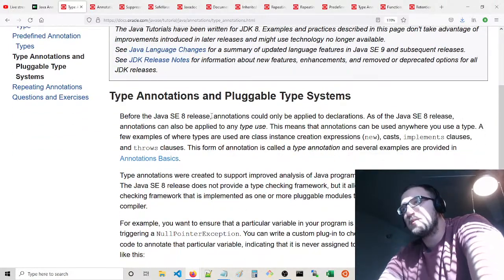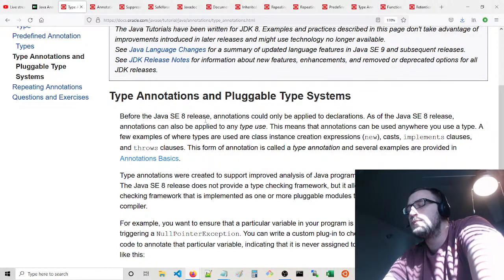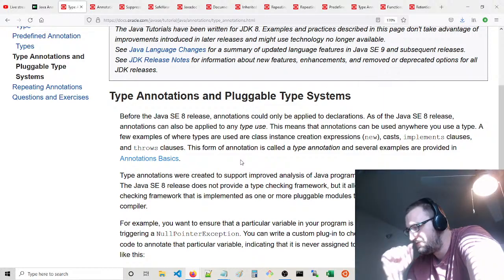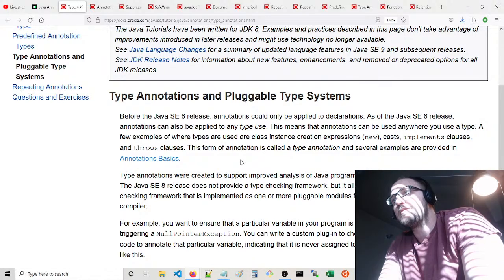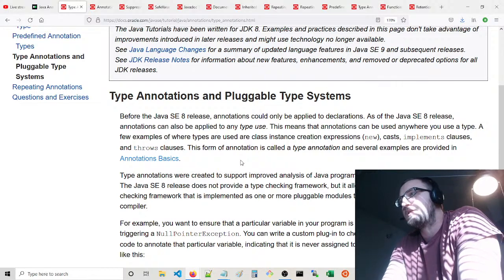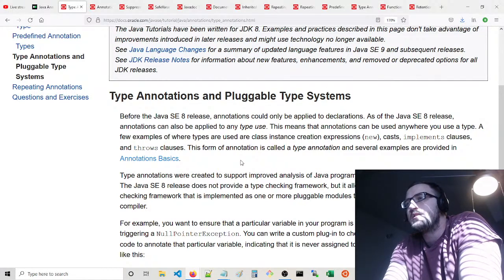Okay, type annotations and pluggable type systems. Before the Java SE 8 release, annotations could only be applied to declarations. As of the Java SE 8 release, annotations can also be applied to any type use. This means that annotations can be used anywhere you use a type. A few examples of where types are used are class instance creation expressions, new, casts, implements clauses, and throws clauses. Okay, gotcha.